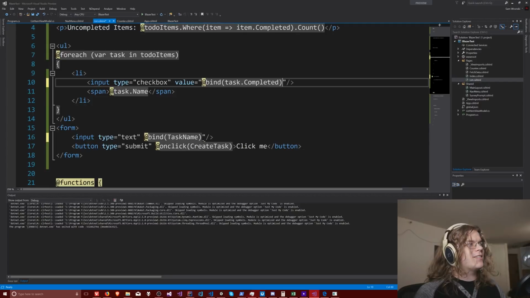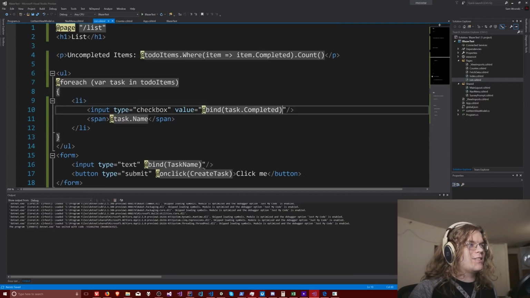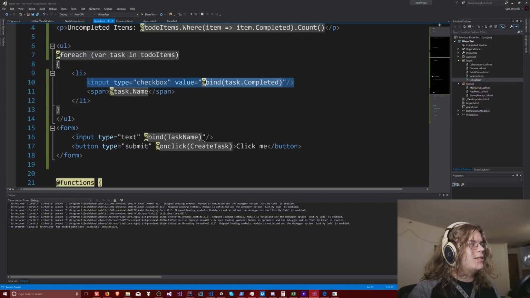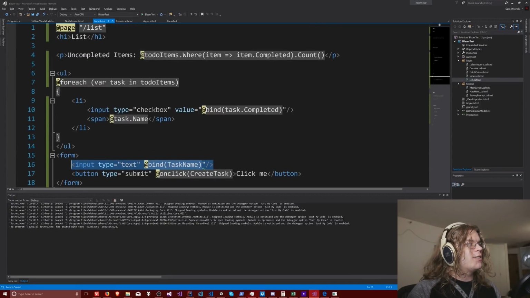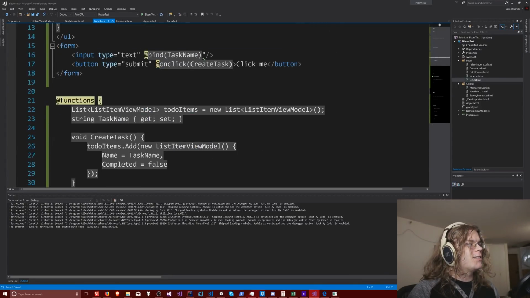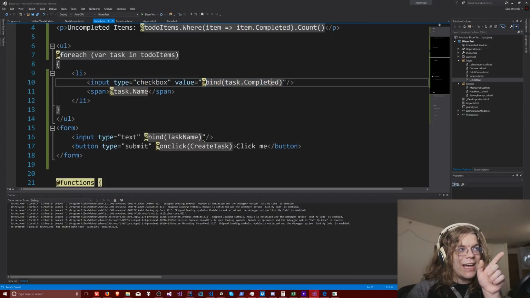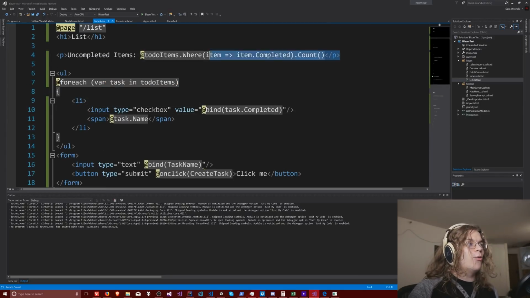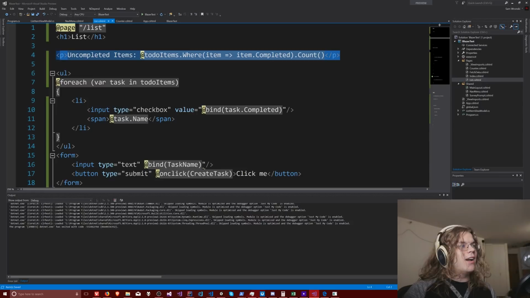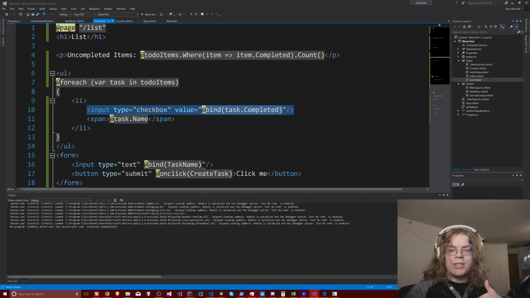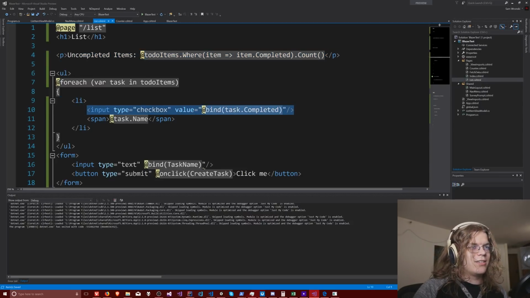And we are getting some syntax highlighting, just not a lot. And that hopefully handles our binding in both places. And so that should go and update that. I have a feeling that's not going to work still, or this count isn't going to work because this is only going to update the completed inside of our models.